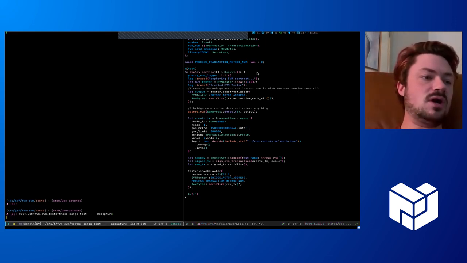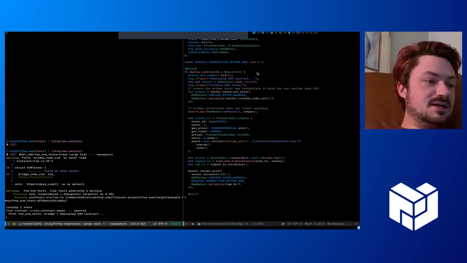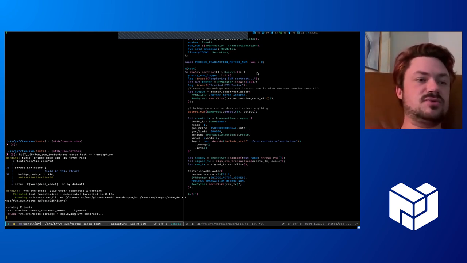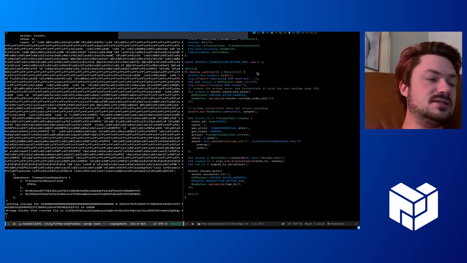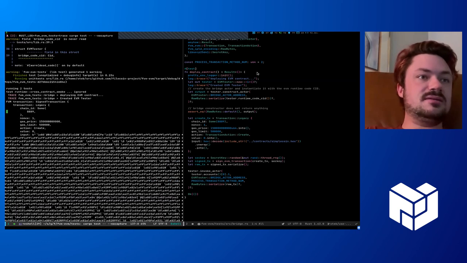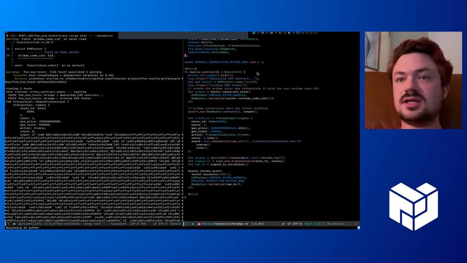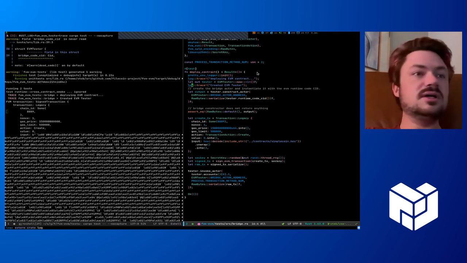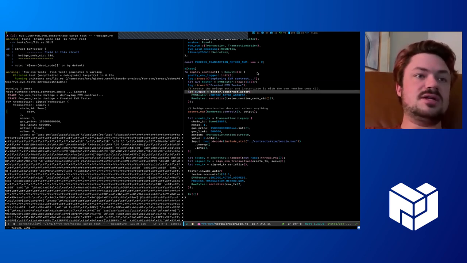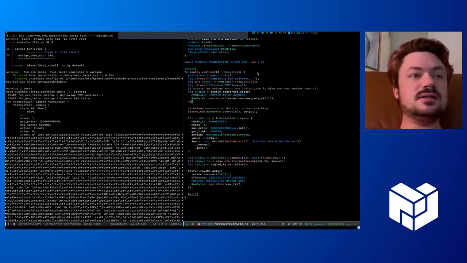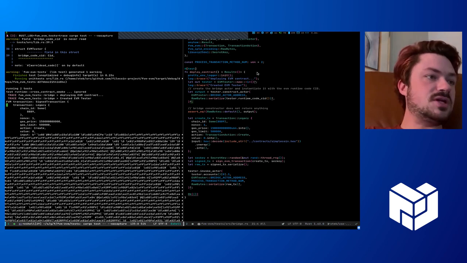Okay, so let me quickly run the test. This will take a few seconds. If it doesn't work, we can always switch to a pre-run version, but it's kind of fun. So right now it's trying to actually deploy the contract. Let's look at the code. Can you guys see the code? It's reasonably viewable. So what it did was it went here, created the tester, and then it deployed it. So it constructed the contract.